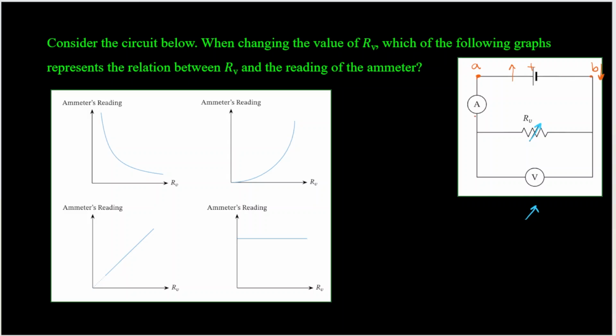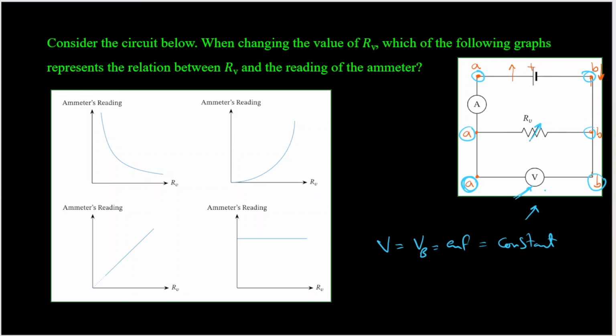The potential after passing through the ammeter is still A, because the ammeter has a very small resistance, which can be ignored. Here it's A. So this is B and this is an empty wire, so this is B and this is B. Can you see? The voltmeter reads the potential difference between A and B, which is exactly the potential difference between A and B. So the reading of the voltmeter will be equal to the electromotive force of the battery, which is a constant number.